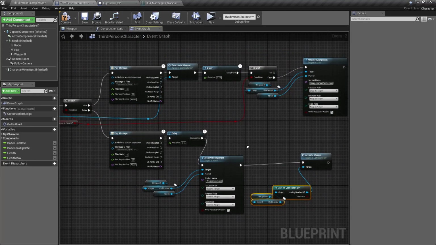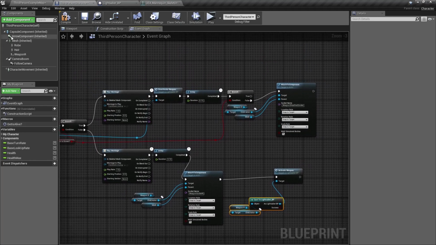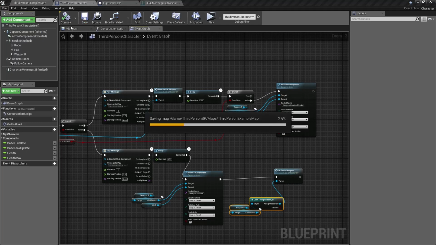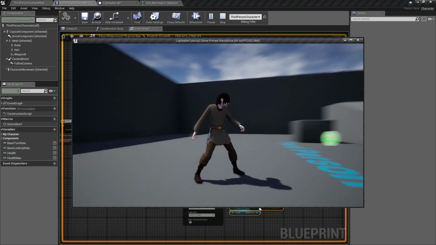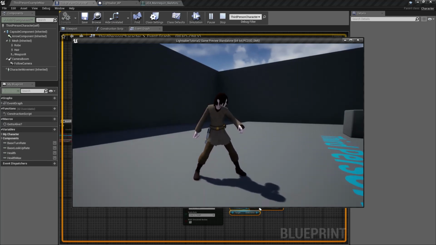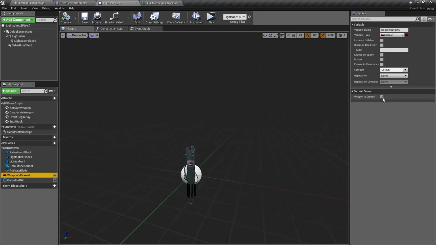So now when we go to test this, we'll compile, save all, and we'll notice that there was a slight issue there, and that's because we changed this earlier. So let's go ahead and change that back to false. Now let's test.